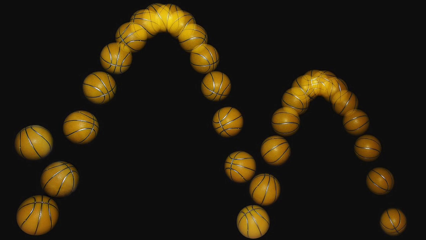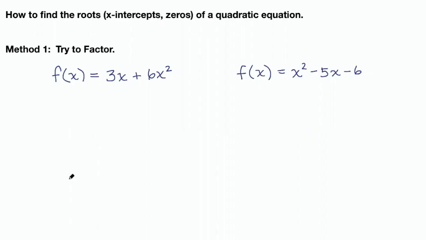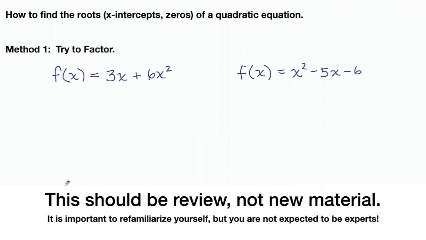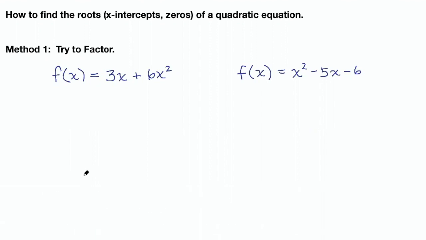Before we look at some MyMathLab examples, we need to pause and review some skills that you should have. A parabola models the path of a ball like you see here when it is bouncing and under the influence of gravity. Knowing when the position of the ball is 0 tells you important information. It tells you at what times the ball is in contact with the ground. Okay, so we need to review how to find the roots, which are also called x-intercepts or zeros of a quadratic equation. The first method you should know, but we will review, is you should try to factor.